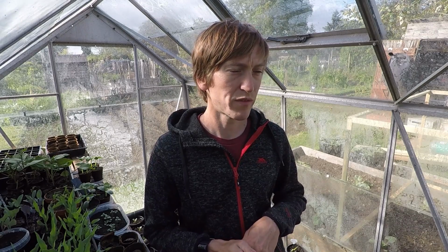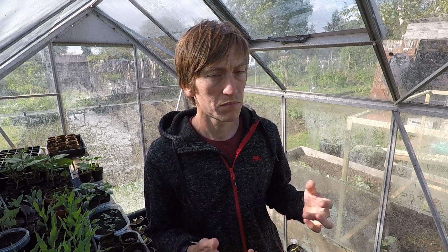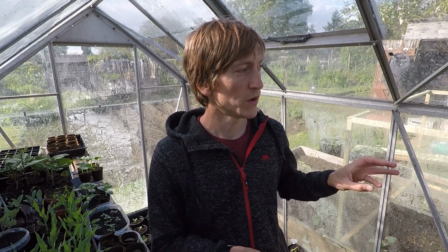I don't think there's much of a problem with birds over here. Personally, I've never really had much damage caused, and I've never really had much protective netting before. So, fingers crossed it'll be all right anyway, but I just want to take a precaution. It's the first time I've grown brassicas here, so we'll get the frame up, get the netting, then I'll show you how I do it.